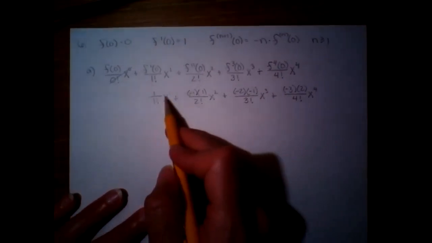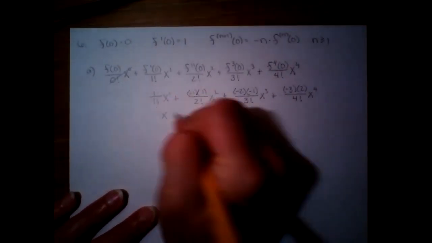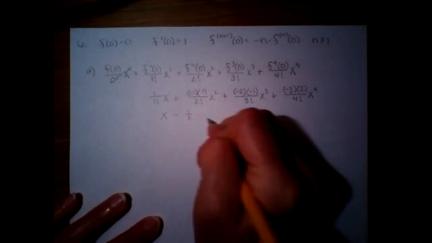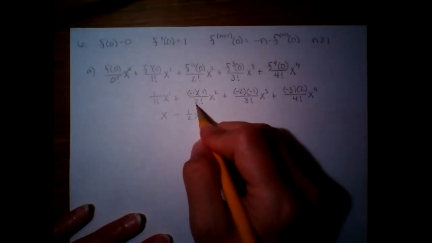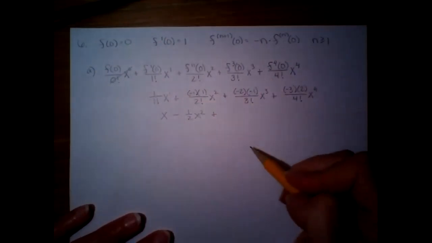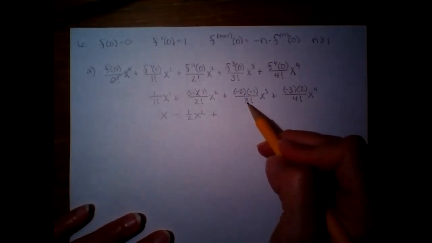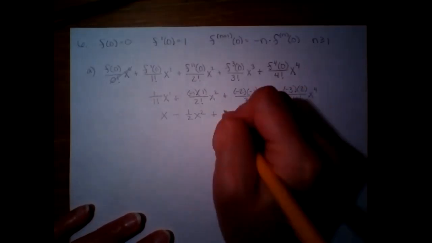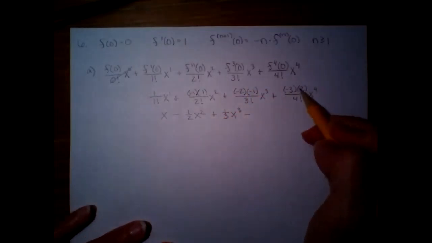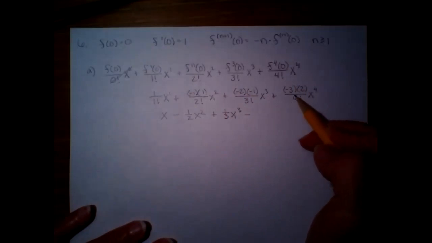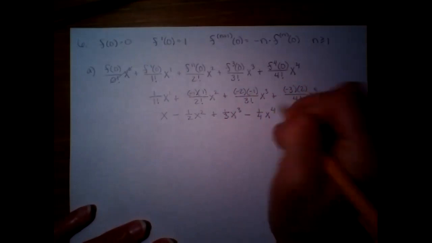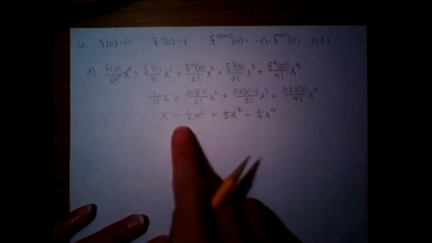So simplifying this down, this would just be x. This is 1x to the 1, and then this would be -1/2 x squared. 2 factorial is just 2 times 1, so that'd be 2. Plus, because these negatives cancel, 3 factorial would be 6. So 2/6 is 1/3 x cubed. And then -6 over 24. 4 factorial would be 24. So 6/24 is 1/4. But at that point, they gave you this. They just said, show that.